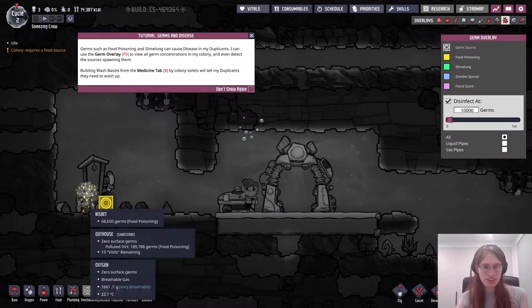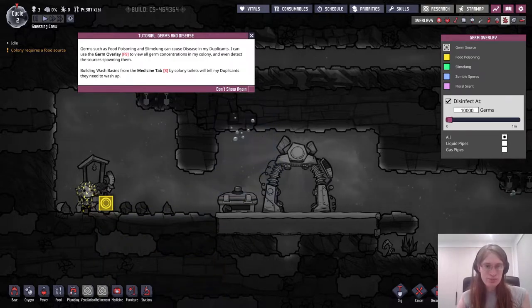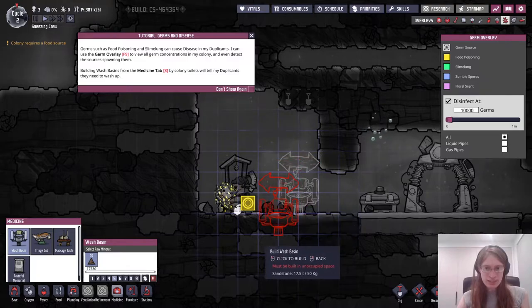Oh no. I need to take the source this point. Building wash basins from the medicine tab by colony toilets is when people need to wash up. Medicine, wash basin. Okay, that needs water, but I don't think I have access to water yet.